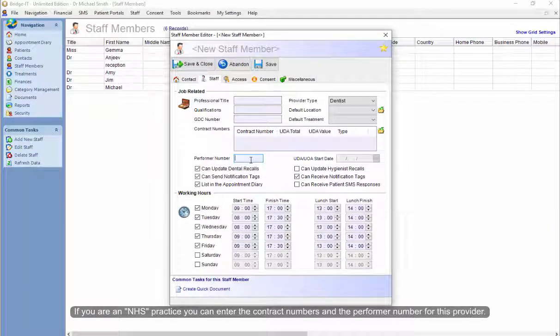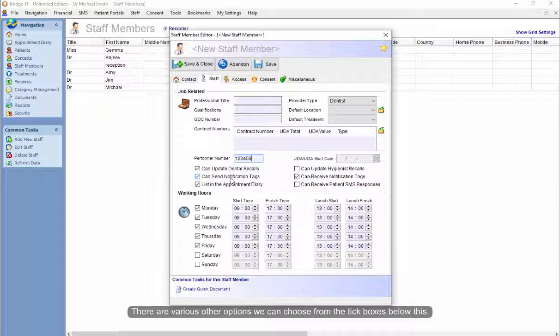And we can also enter a performer number, and whether we want this person to be able to update dental recalls or update hygiene recalls. So this is important when we are editing a patient record and we save and close the patient record. It will allow us then, if we're a dentist, to update that patient recall date to another 6 months time or whatever date range we choose.